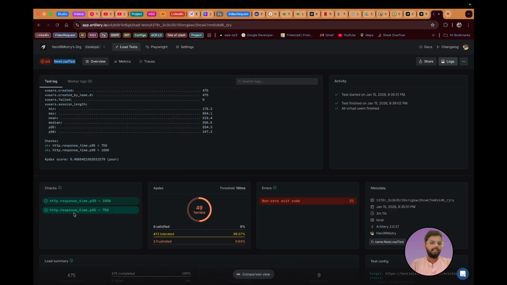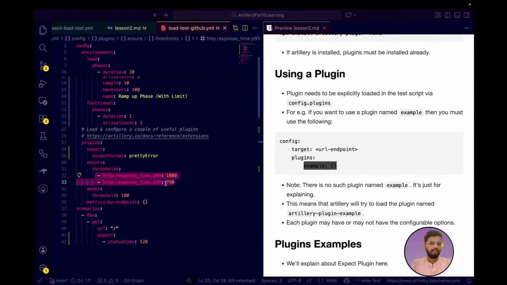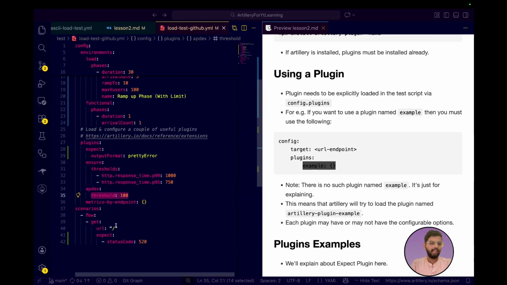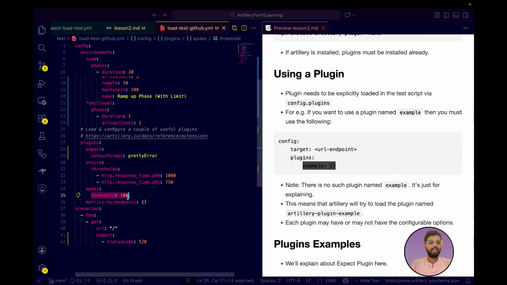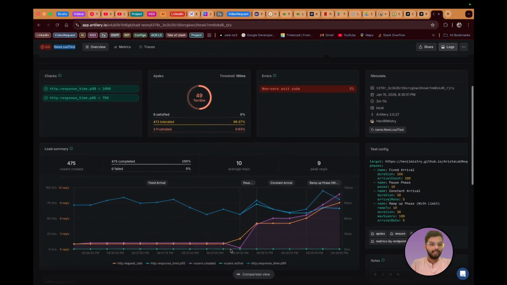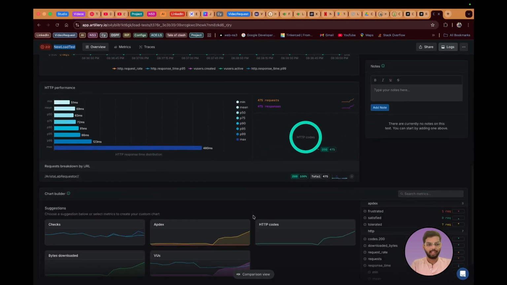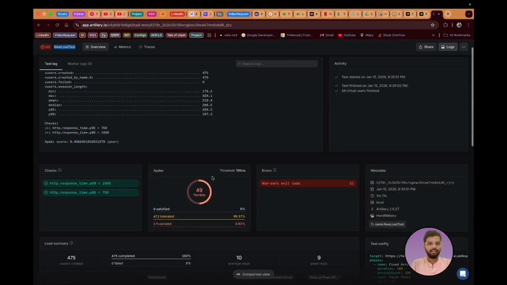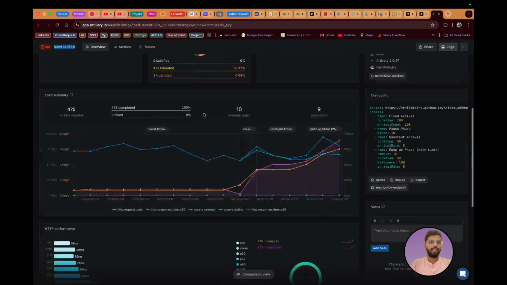You can see the checks that we created using the threshold plugin are passed, and the check that we created with APDEX says the performance of our website is 49, which is called terrible, because we were expecting the average response time to be 100 milliseconds, whereas the average response time was not 100 milliseconds. That's why this APDEX value is called terrible. All the other metrics are pretty much the same as what we covered in the last video.